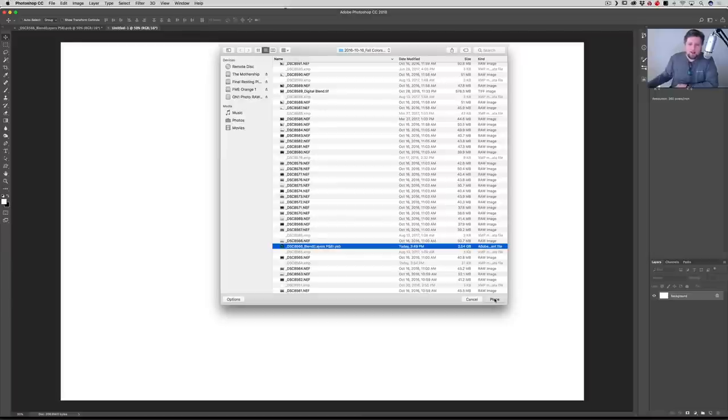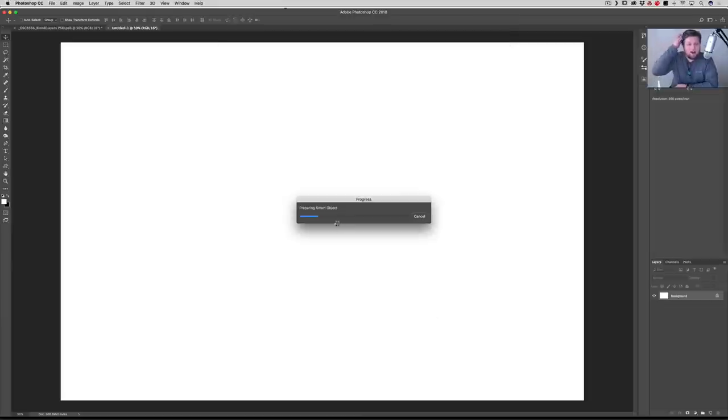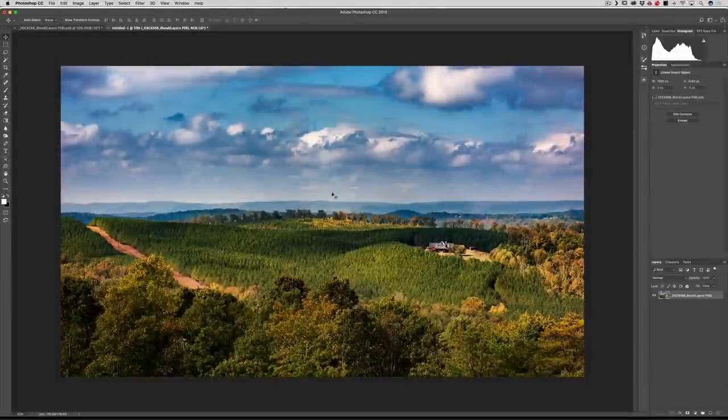So let's click Place and you'll see in just a second, it might take a minute depending on how big the file is. It's going to create a single merged layer that is a smart object that is linked to that PSB file. Okay, so we'll just let this load and then we'll come back in just a second. All right, so everything finished here, creating the single smart object layer from the large PSB file over here. By the way, to get the little marching ants off, just hit Command D and it'll deselect everything.